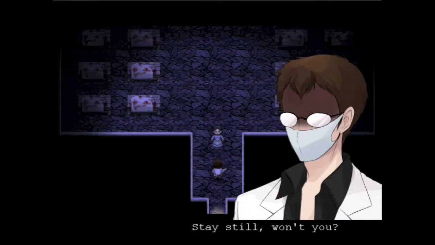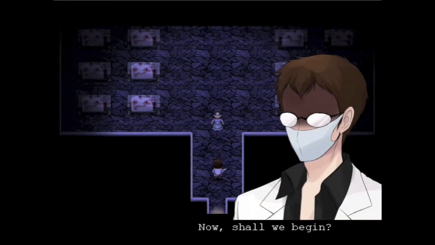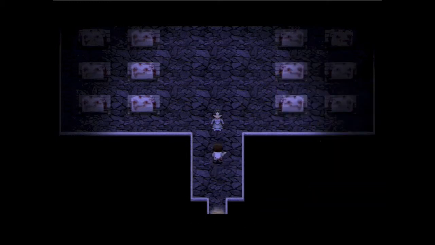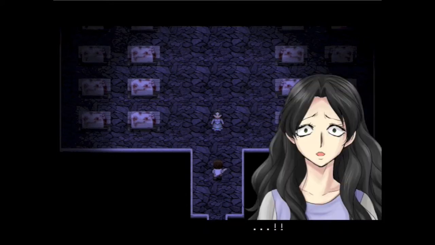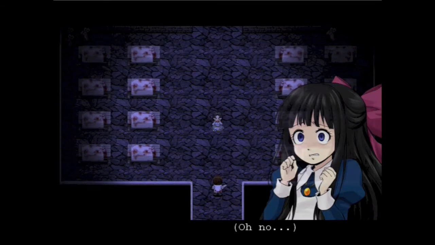Father! Stay still, won't you? Father! Now, shall we begin? What's Father doing? Let me have those beautiful hands. Stop, Father! It's me! I can't speak. Oh, she has no control. Oh no.